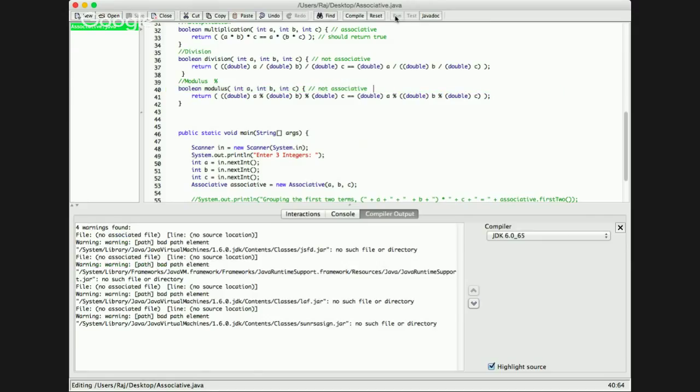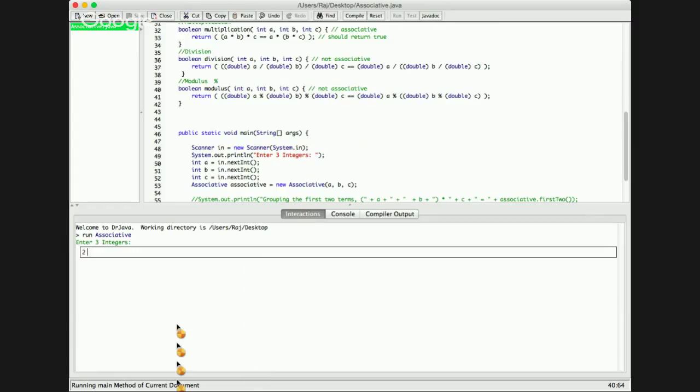Let's compile this and run it. Well, I guess you can keep running it until you find a case where it's not true. Looks like it is true. It makes sense because the remainder will always be the same.